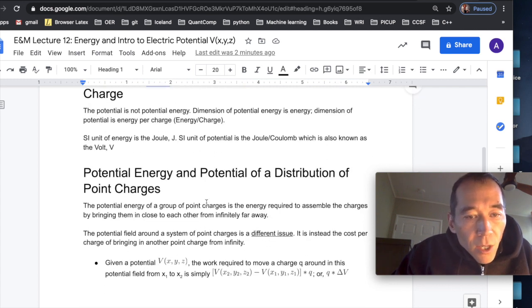Also, we'll be talking about the potential energy of a charge distribution, like a charged rod or a charged shell or an assemblage of point charges, which is in fact what I'm going to talk about in this lecture. So on the one hand, there's the potential energy of a distribution of point charges, but on the other hand, there is the potential of a distribution of point charges. There are two ideas here, and here is a way to think about the difference between them. I'll let you read that on your own. All right.